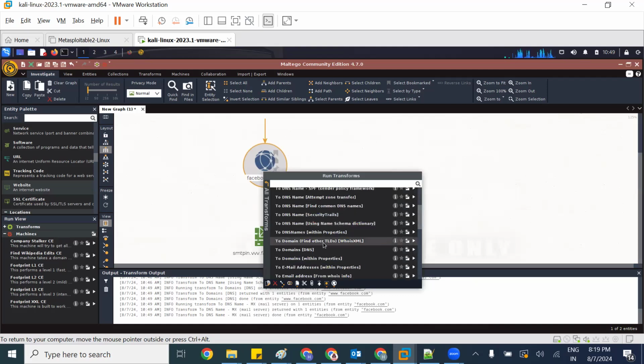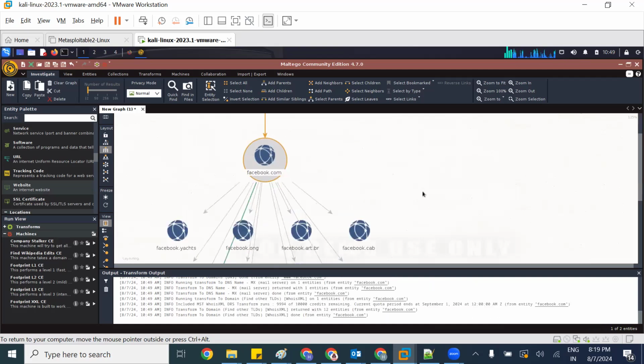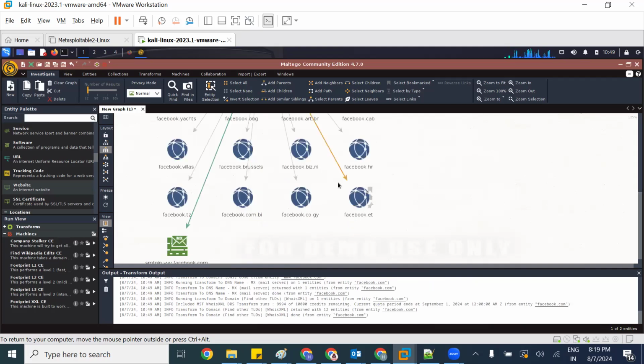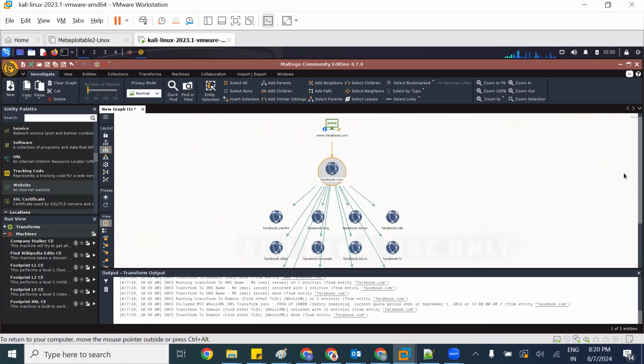TLDs. Let me list down the TLDs. Actually, the top level domains, if it is listing, I'm thinking that for this domain Facebook, these are the different kinds of extensions we have on the internet. That's what its meaning is. And facebook.hr, its IP address, we'll be able to get it from the .hr TLD. Okay, is it clear now? Play around with this, then we'll discuss.